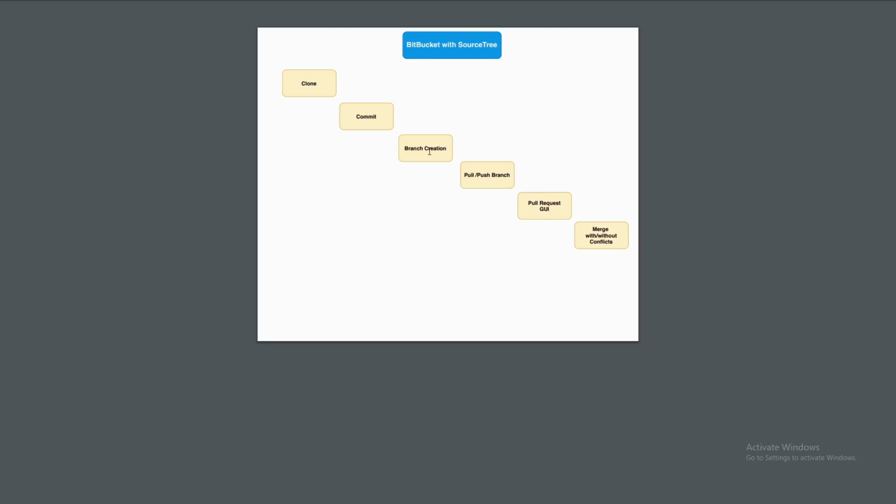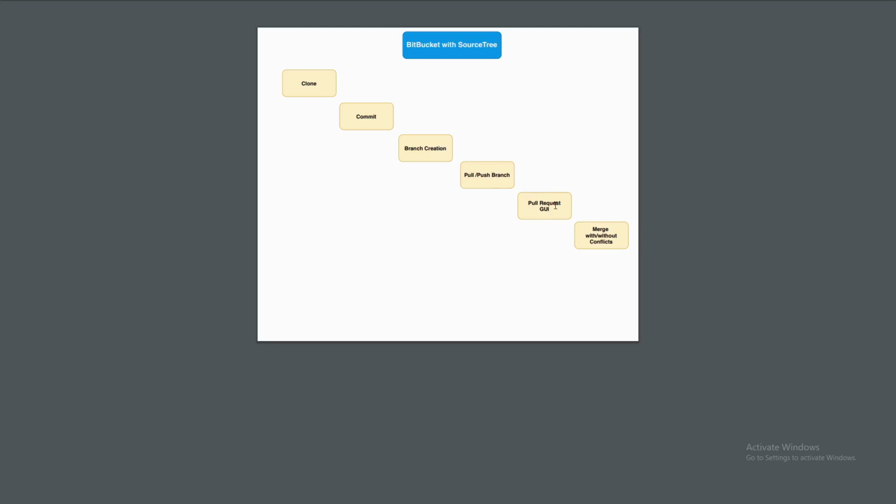I'm going to use Git flow. That's one of the good things with SourceTree, that it has Git flow, and by default it gives you what an enterprise org would have as a flow setup. You can tweak that if you want, but that gets the ball rolling for me. Generally most enterprises end up using what Git flow has to offer. So we'll use Git flow to create the branch, and I'll be showing that to you. And then we are going to pull and push the code. That's what you're going to do as a developer.